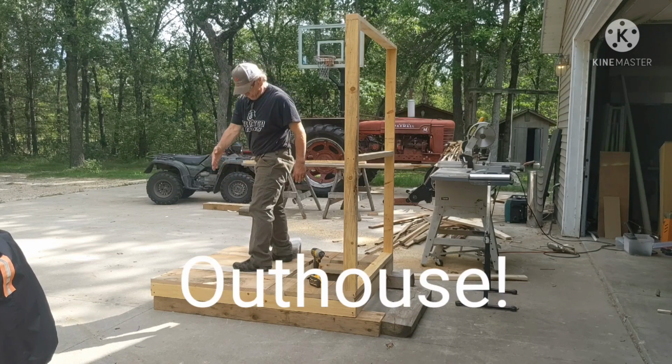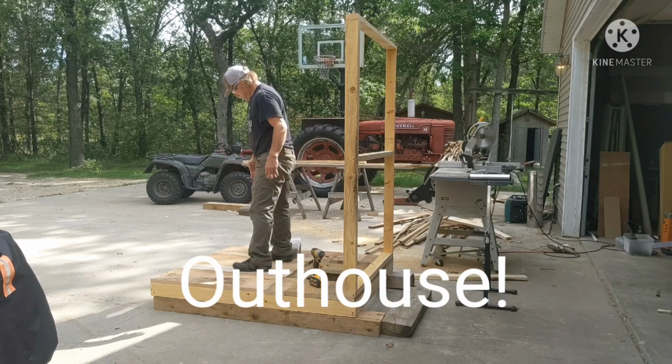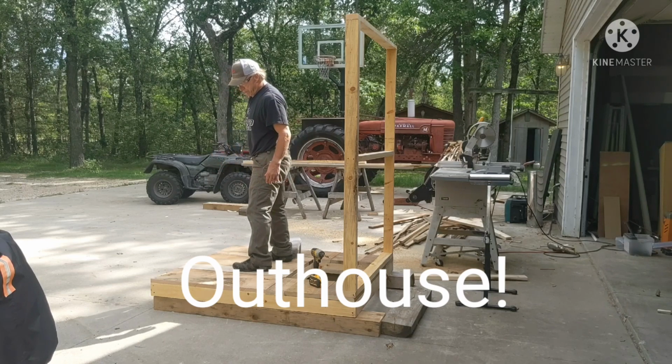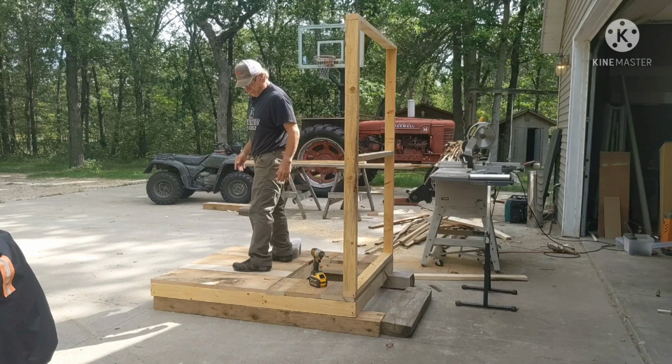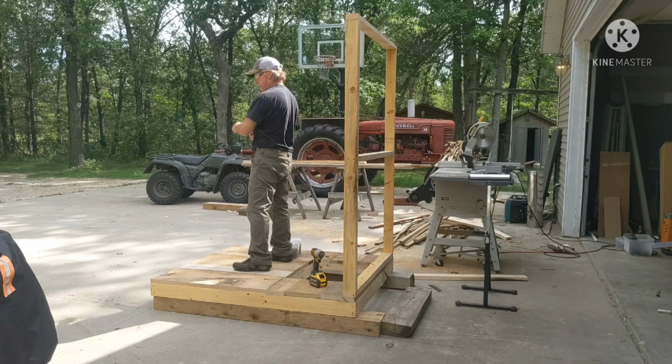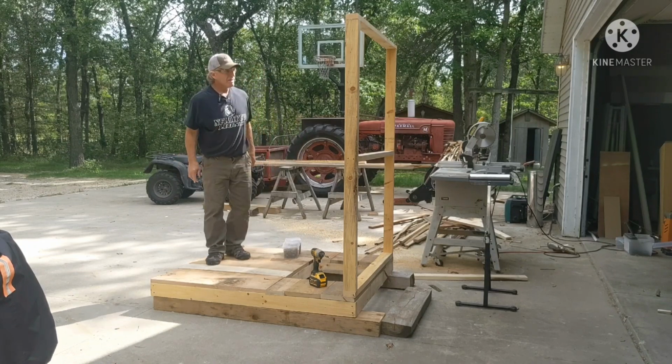My other deer blinds, the door was right here. It was four. All the deer blinds I built before are 4x4. So usually the door was right about here. This is gonna be a lot better, a lot more room. You're not running into the door when you're standing up or sitting down. You'll have a spot to hang your coat or a little bit more room. That's gonna work out good.